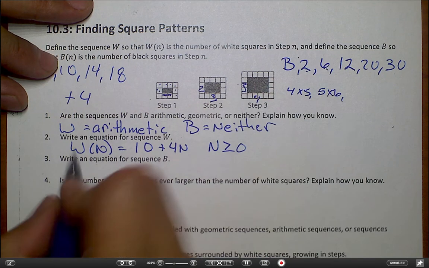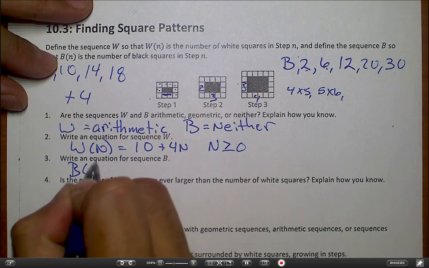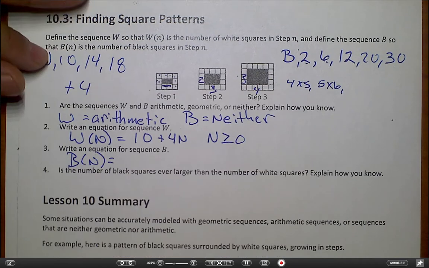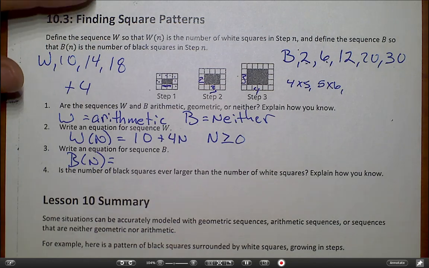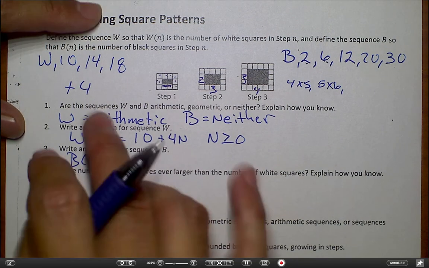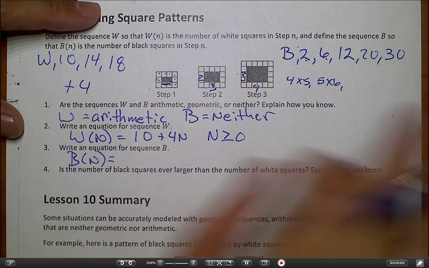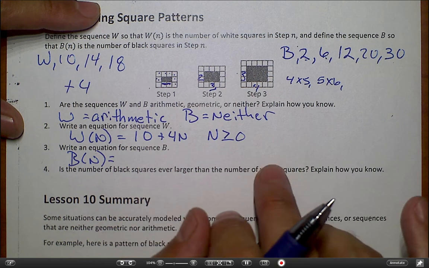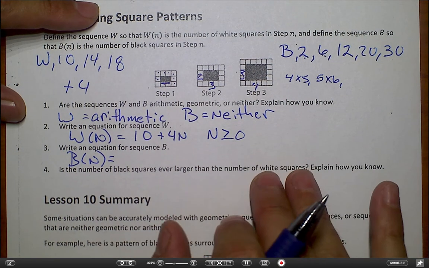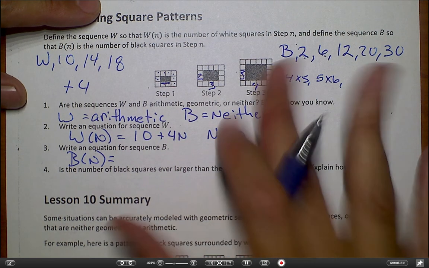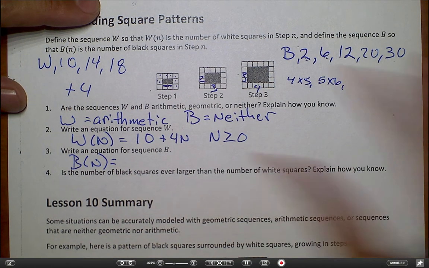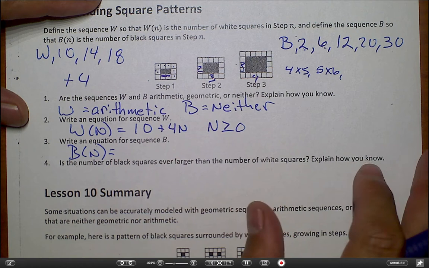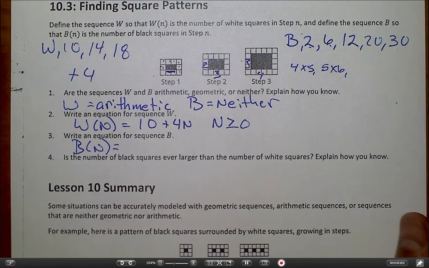What about, let's take a look at this next one. So B of n is, okay, it's not going to have a pattern like that, right? Nope, it's not going to have a pattern. So we're really not going to get that because it's not going to be geometric or arithmetic. So it's not going to work out. I know that's neither. So there is going to be a pattern for it, but it's not going to be geometric or arithmetic.